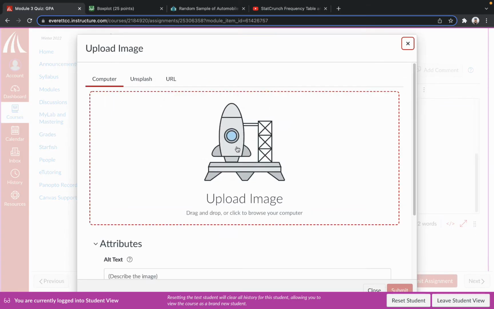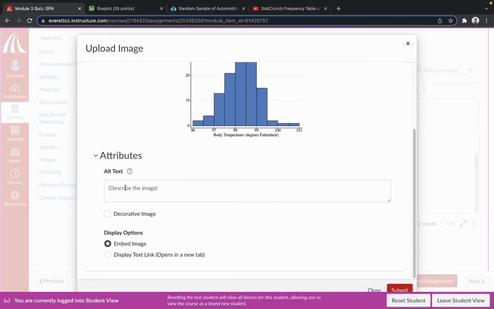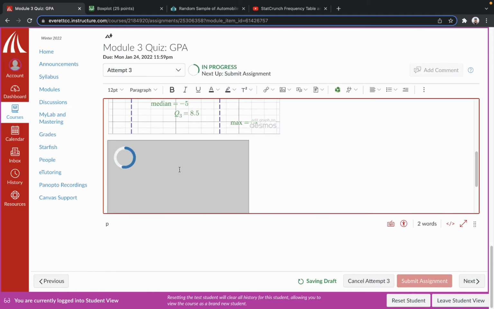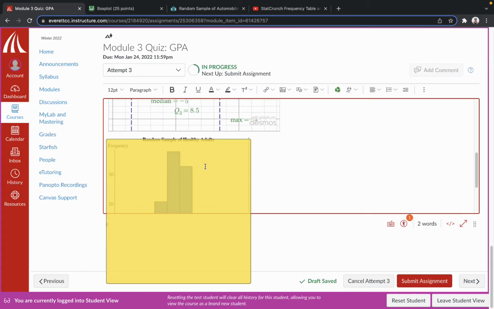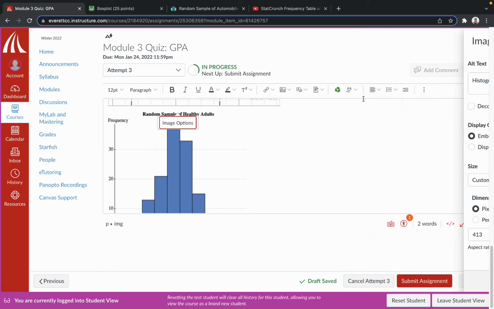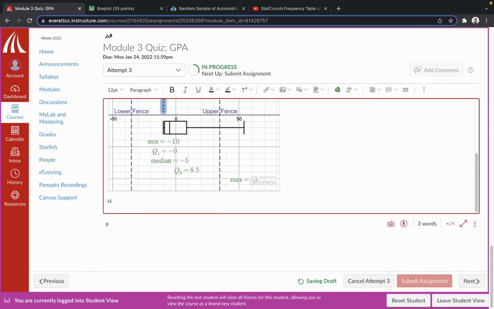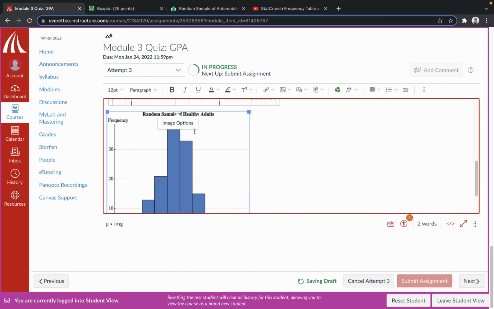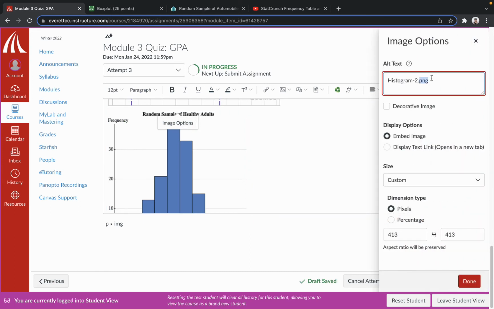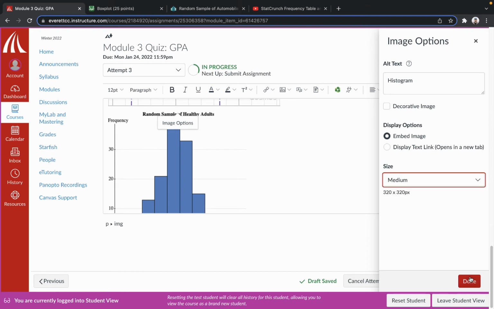Click that. You can drag or upload from your computer. There's alt text for those using screen readers, or if you just want it to say what you're looking at when you hover your cursor over the top. There's also options within that image options menu. Sometimes it can be a little finicky. It will disappear. Sometimes I have to do undo. I think it has to do with my touch mouse. So I'm going to call that histogram and resize to, let's say, medium.